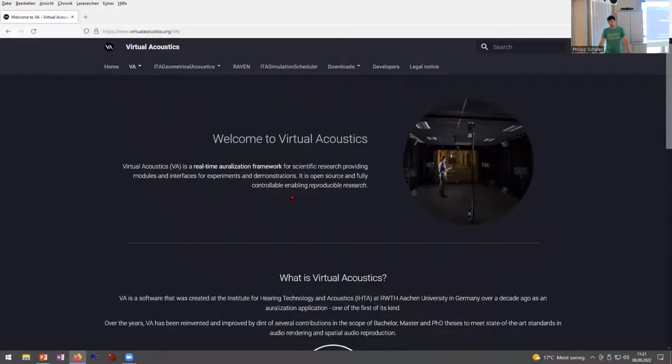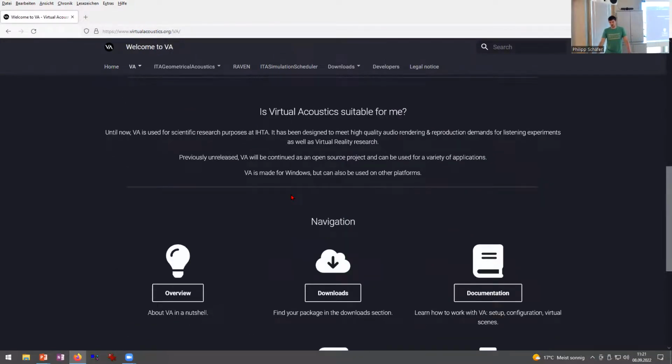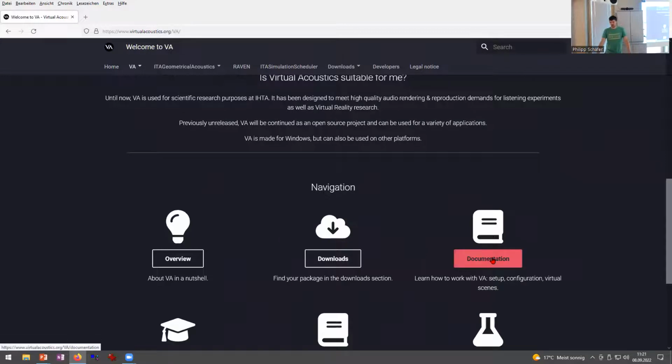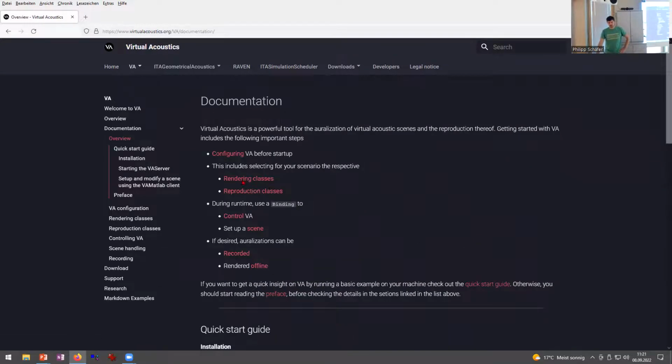So this is still the same overview as before, but if I now click on documentation, I see here there's a table of contents, which is new, this was not there. So it's much easier to browse through the documentation now. There are much more links within the documentation, so if you are looking for something, it's much easier to find.